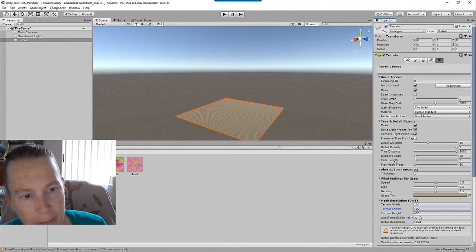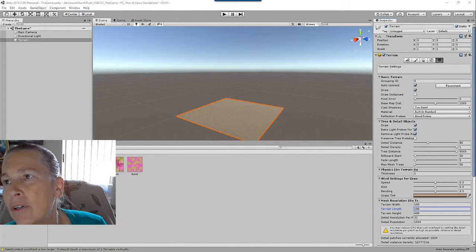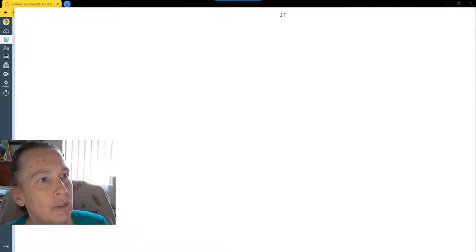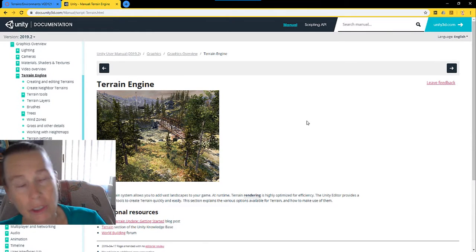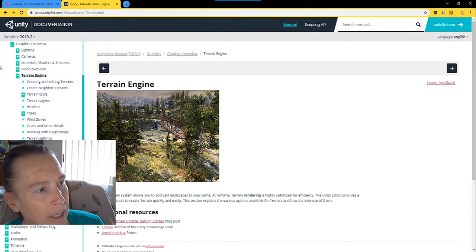So also we have the terrain height. In another announcement, I provided this documentation page. It talks about a lot of the differences in the actual terrain components.